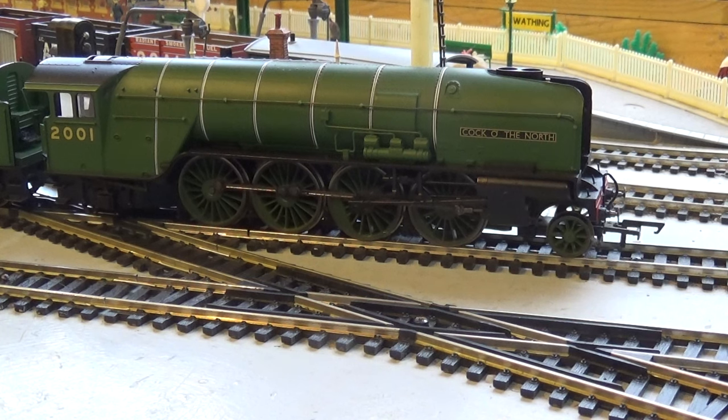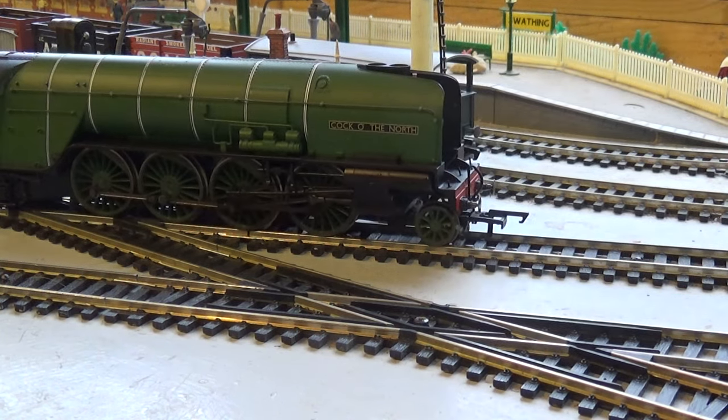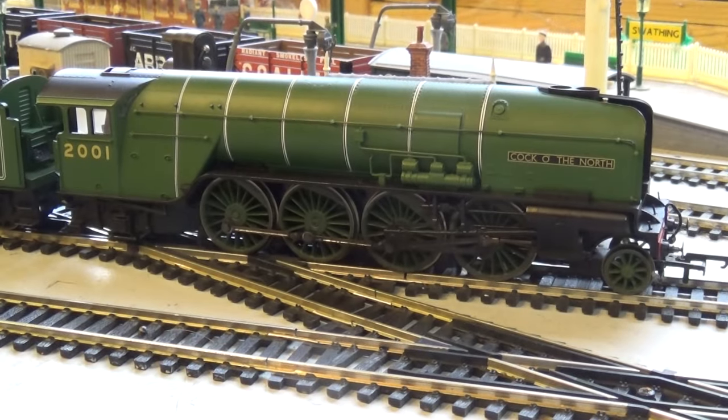The real engines were developed for, I think it was the Aberdeen to Edinburgh route, which had some very, very severe gradients. I'm going to just try to get that valve gear in a photographic position, which is there. And there she is. Really, really value for money. She's in the railroad range. She's still available. And when I bought this and they came out brand new, brand spanking new, they were £79. And that's a good £79 of anybody's money.